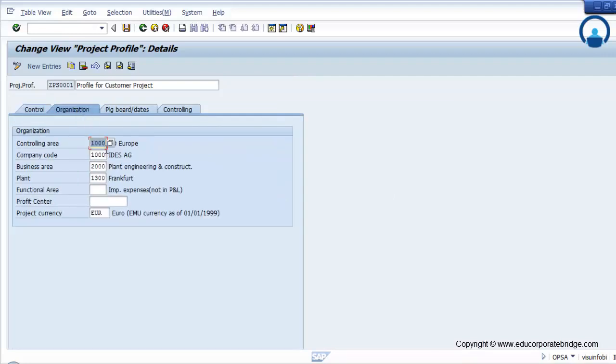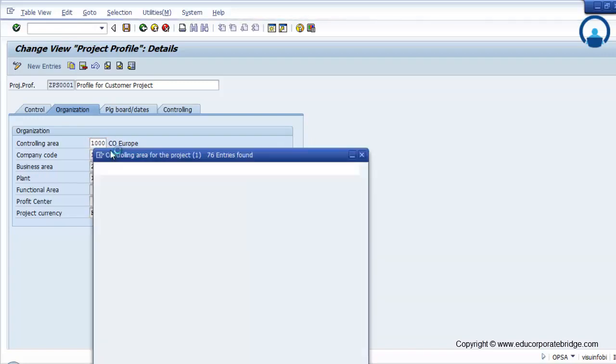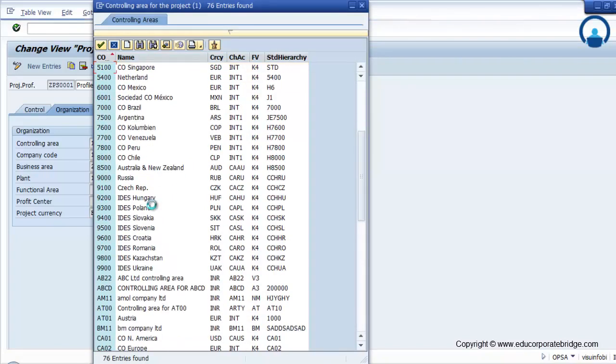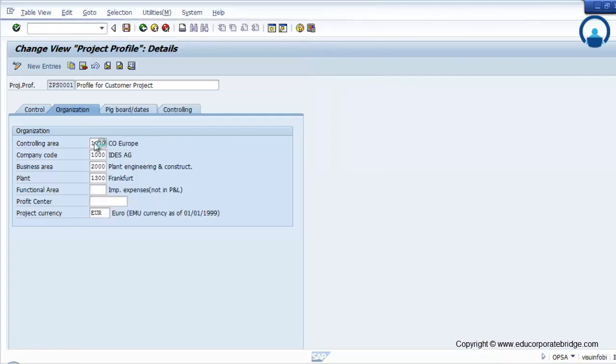If you click on the organization, the system asks you to maintain the controlling area, company code, business area, plant, currency. So you have to ask your FICO and MM guys to appropriately maintain the company code and the controlling area. So you can find out the possible entries, or you can maintain directly from this. So this is my company code.